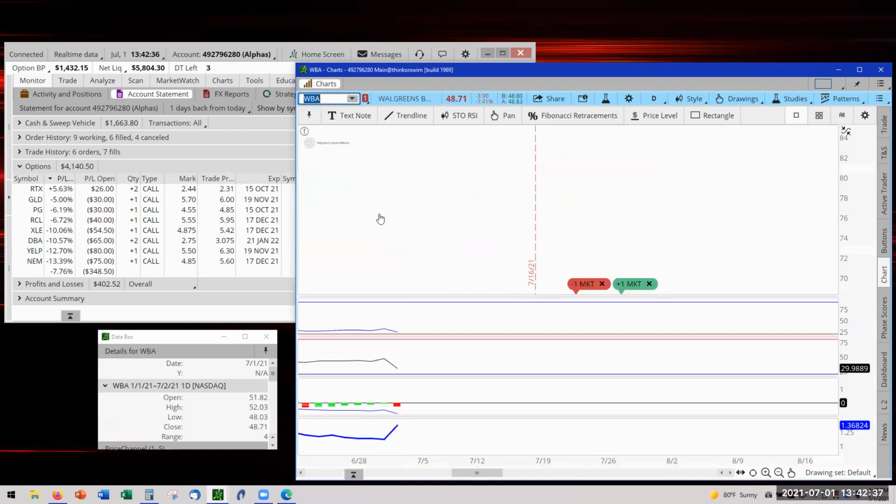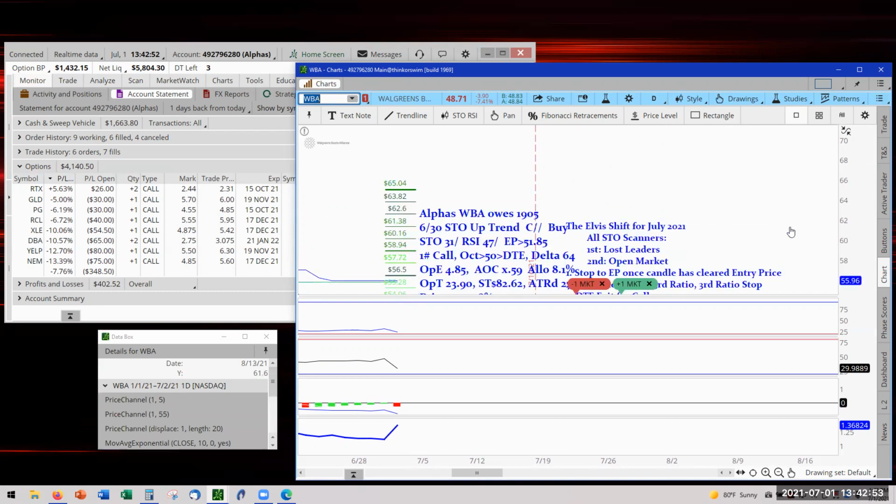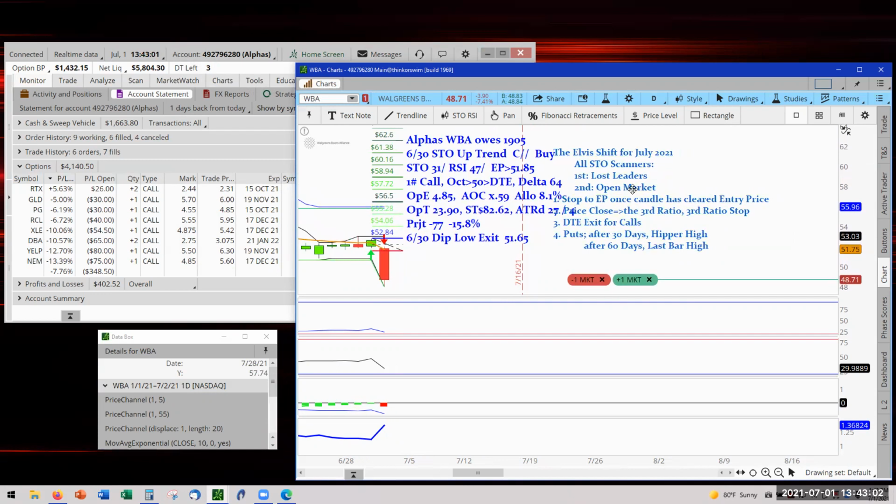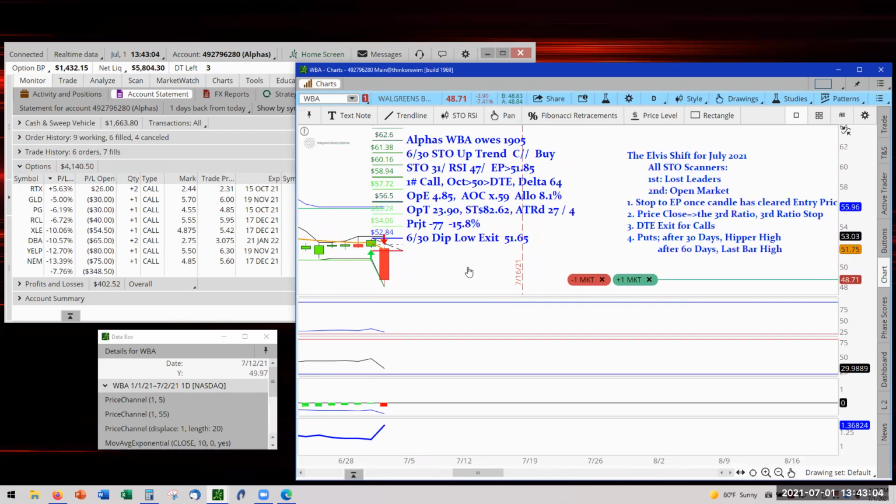All right. One other that did not trigger was WBA. WBA was our intended target of good interest. And I'm trying to find my notes. In the interest of time, we're going to have to pass. The bottom line is, here's what happened. It didn't trigger. Look what happened. This was a call, and it went down. So the thing with the stochastic strategy, if the order doesn't trigger, cancel the order, take your buying power back. That's a lesson. And then run the scanner fresh.